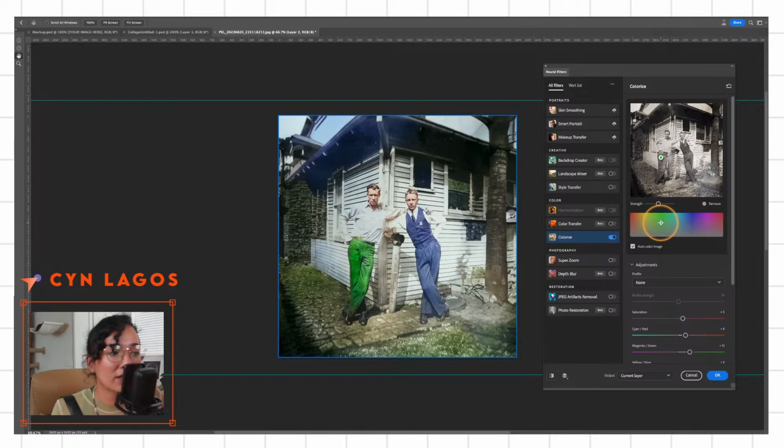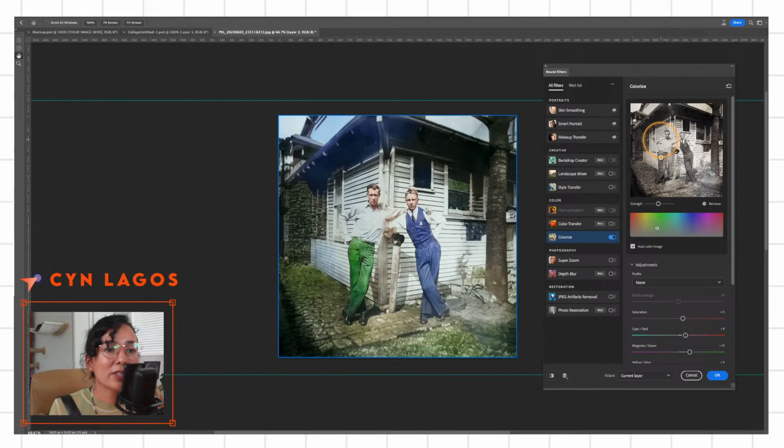Say green, blue. Now, a really big misconception is that I'm selecting an object. I'm not selecting the object pants. I'm not selecting an object tree, an object house. I'm actually selecting the luminance that exists within the color, and I think that's the way the effect takes place. So for example, let's put his pants like green, maybe here.